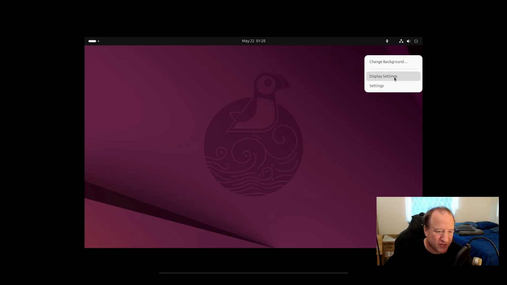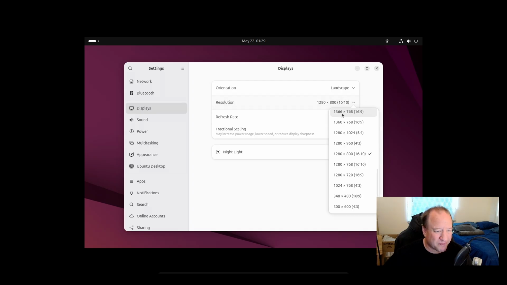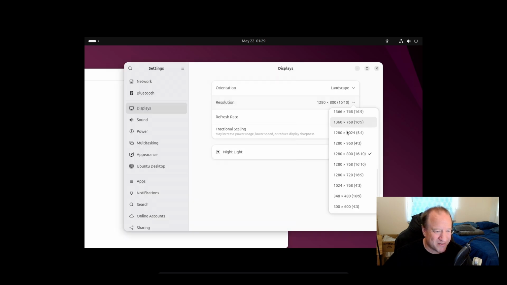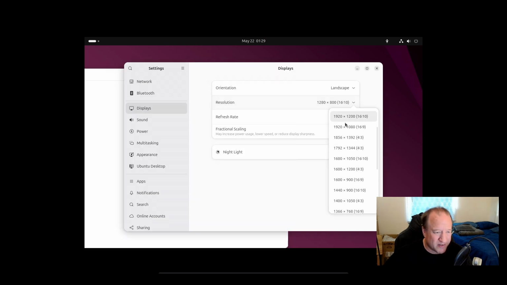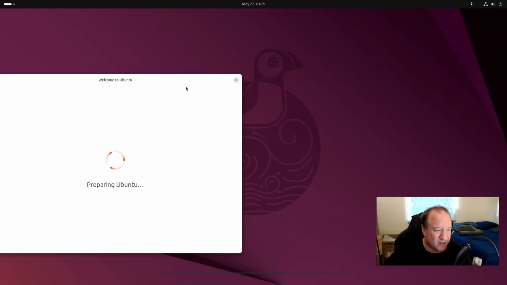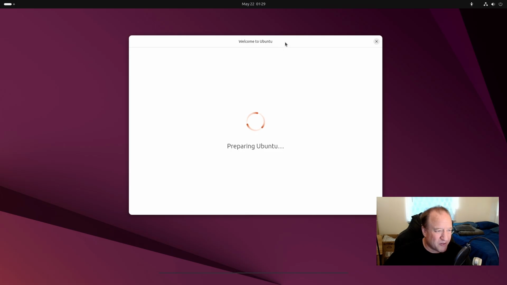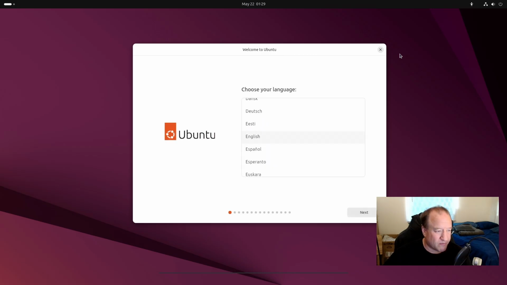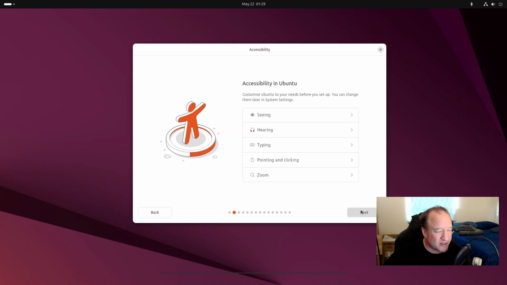First thing I'm going to try to do is change the display settings to put it in full screen. And if that doesn't block me there. There we go, got that. Now it's going to show the welcome screen here. This will take just a minute to actually load. And the first thing it does is it wants you to install. You don't have to though, but I'm going to go ahead and do it here. Oh, just hit next.